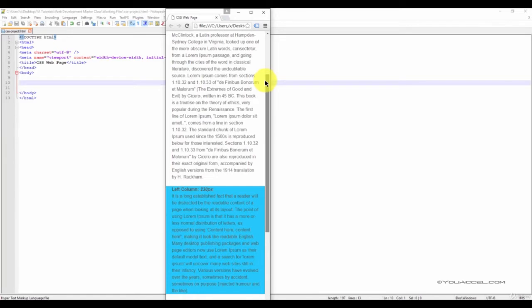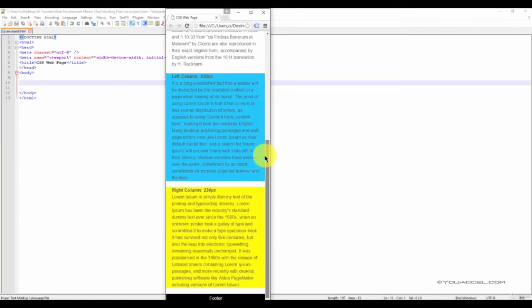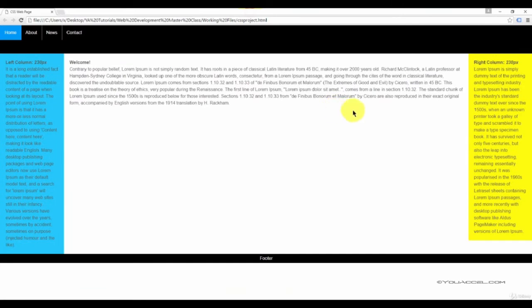The center content area is second, followed by the blue and yellow content areas. At the very bottom, we have our footer as well. This makes the web page fully compatible with any mobile device and any screen size. So with that out of the way, we'll go ahead and get started.